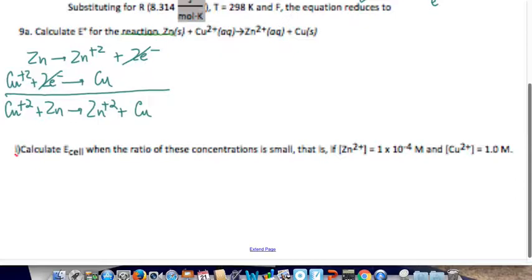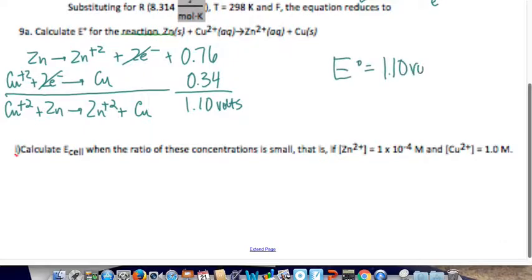So we need to find some voltages to get our E. So zinc to zinc plus 2 will be flipped. Someone find that. And I know this one's 0.34. Negative or positive? It begins as negative as reduction. We change it to positive because it's oxidation. And so our overall voltage is that exactly 1? What? Oh, because carry the 1. Yeah, 1.10 volts. All right, so that is our E. E naught is equal to 1.10 volts.